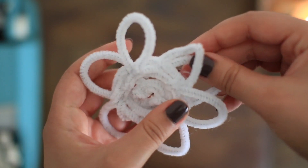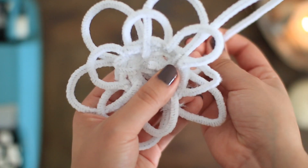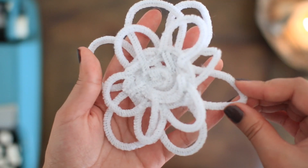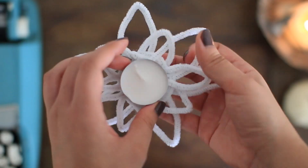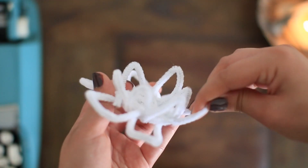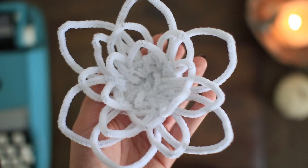To really create that lotus flower form you desire, you must make a second row of petals behind. Make sure that the petals go right in between the smaller petals and are bigger to really create that look. When you're all done adding your petals, the next important step to making them come to life is pinching the ends one by one to make them pointy like that of an actual lotus flower. Then take another candle and carefully curl the petals toward it. And if you feel like it's not big enough, feel free to add another row of petals.